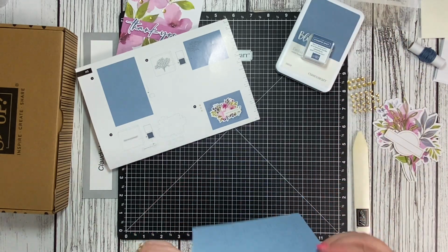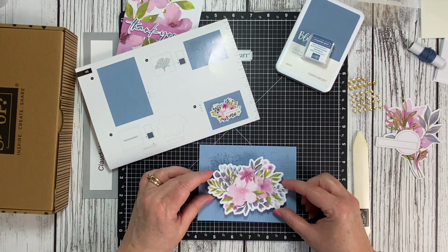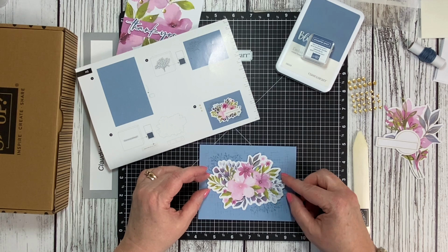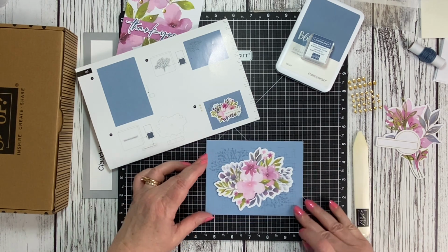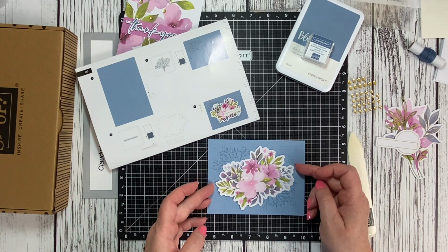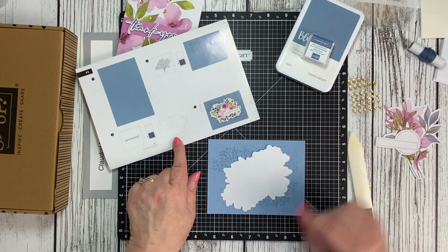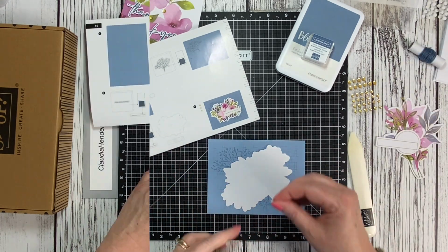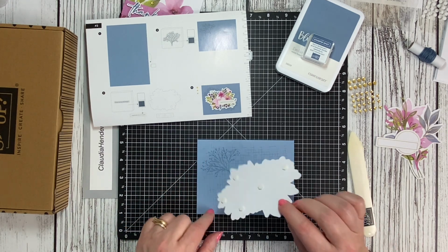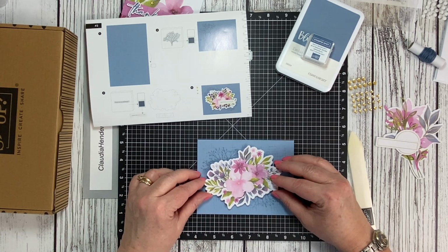And for this one we need the big flower, and this one, actually, it doesn't really matter how you put it on, so you can move it a little bit depending on where your stamped images are, but I would like mine maybe here, and then we raise them with some foam dimensionals. So you got a whole sheet of dimensionals, just grab a few and place them on the back of this flower so it's nice and sturdy. And then we take the backing off, and then we just pick it up and center it on our card front.